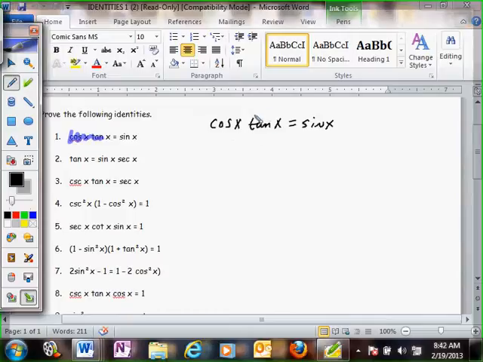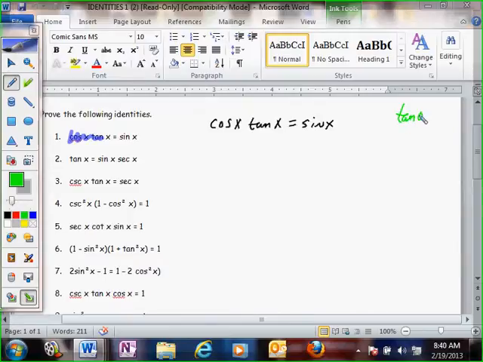So our first line of defense in proving trig identities is to try to change everything to sine or cosine or both. So I've got a cosine, so I'm going to leave that there. Then I'm going to think, how can I change tangent to something with sine in it, or cosine, or both? If we look at our quotient properties, we know that tangent theta is equal to sine theta over cosine theta. You don't have to write this, I'm just writing it out to the side. So I'm going to use that information.